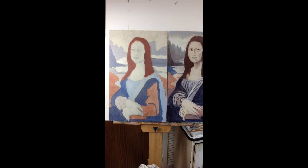The one on the left is just simply trying to get the shapes of the final painting in place and to be able to get the color somewhat accurate. But really, the first day, which is the painting on the left, is all about blocking in large parts of color and to get the painting from top to bottom one whole coat of paint on. So we're going to go ahead and start that with a fresh canvas, what you will actually start yourself on day one, and go through the process.